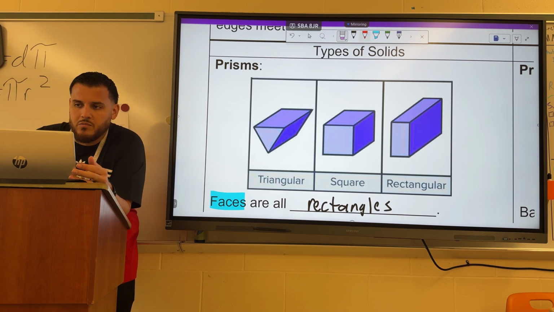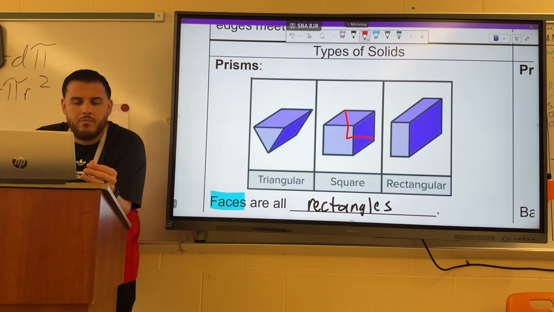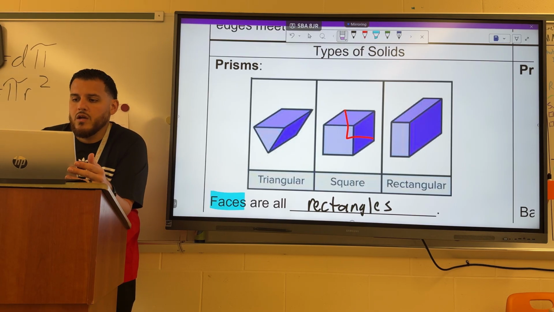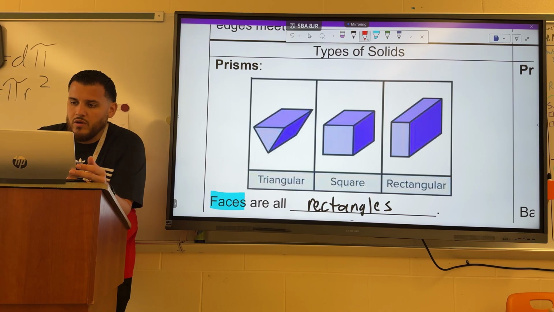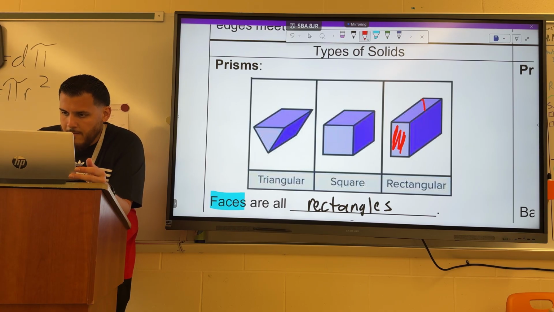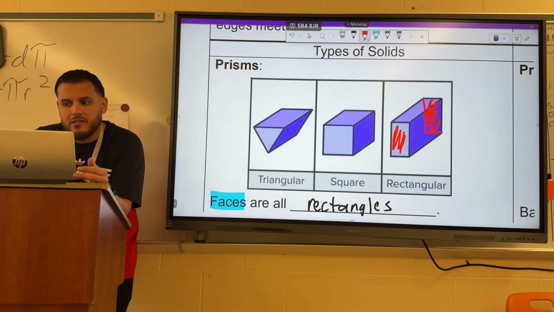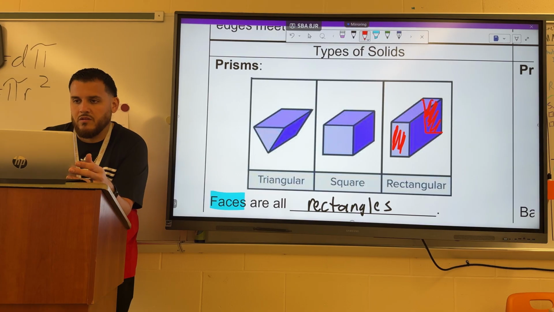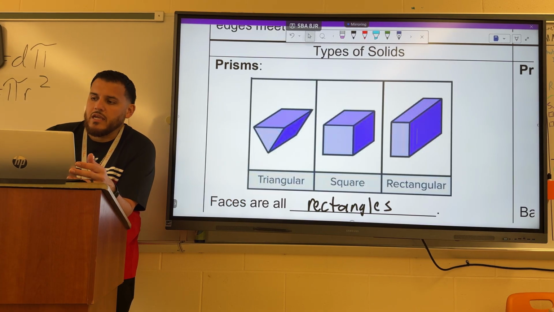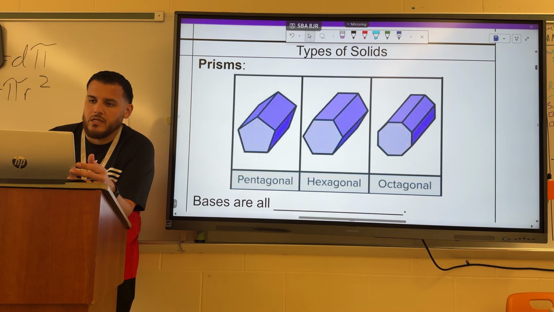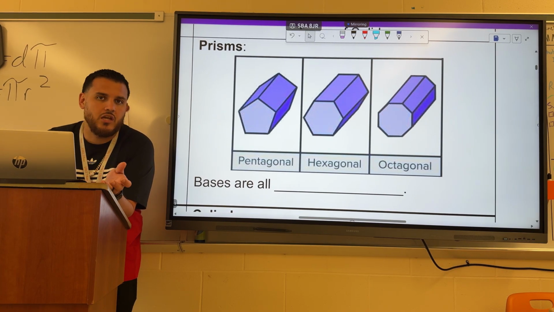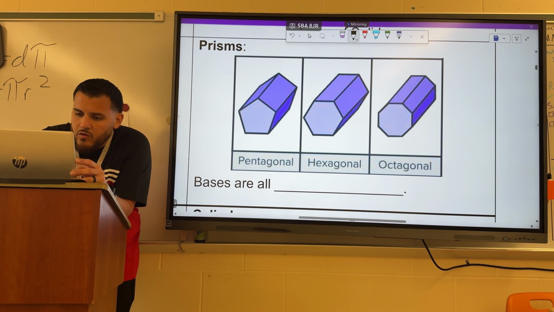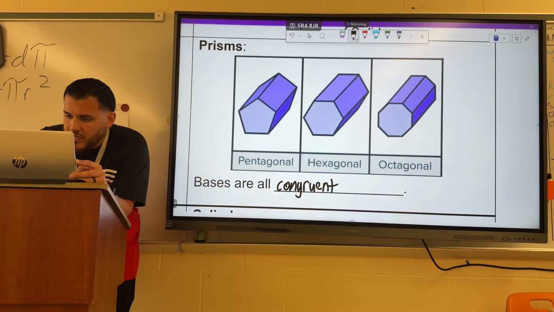Here we have a square prism. So there's a square up front, there would be a square here in the back connected by 4 rectangles. And we have a rectangular prism. We have a certain type of rectangle right here. There's another rectangle, the same exact size and dimensions in the back, connected by other rectangles, being the faces of the prisms. Okay, as we look at some different types of prisms, those bases can be any shape. Okay, so the bases are always going to be congruent figures, and they're going to be unique compared to the rectangles that are connecting them.